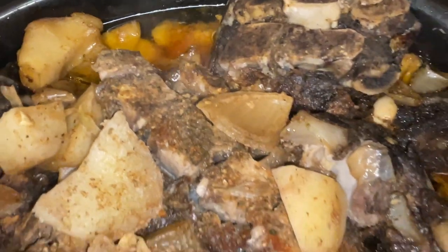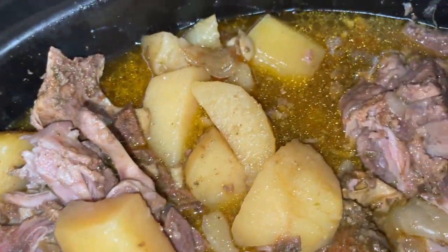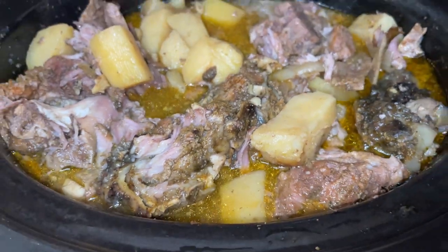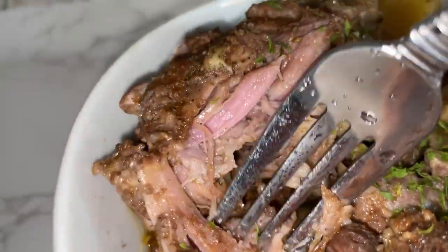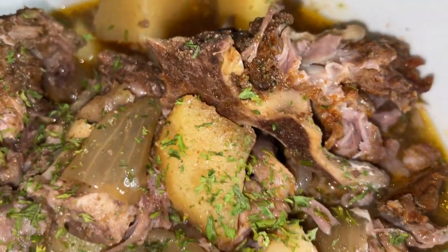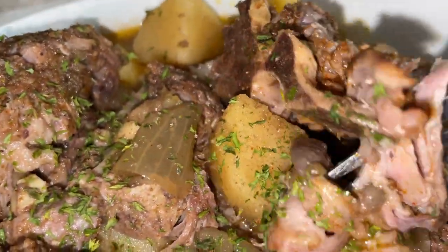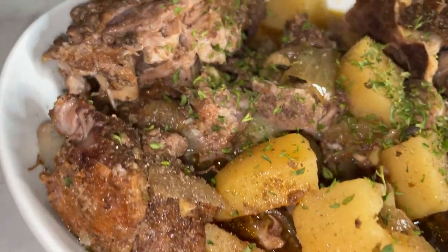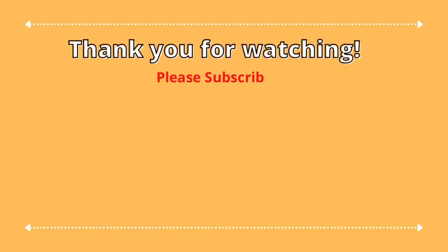Some of the pieces on top are dark because they're not under the broth, but they are completely tender — just move them around to get them under the broth and it will look absolutely divine. This meat is so tender and flavorful. I actually didn't even use the gravy packet; I just didn't see a need for it. If you want a thicker broth, you can add a couple of packs of low-sodium gravy, but it's not even needed. I added parsley on top for a pop of color — chopped green onions would be awesome too. Let me know in the comments if you've ever had pork neck bones, and if not, please try my recipe. Thank you.